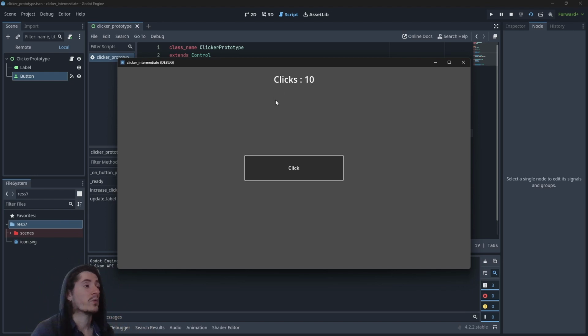But if you want to have a more complex clicker, that's when we will have actually to create a few more things. Because what we want is this clicker right there to be able to communicate with other objects in the game and that it makes sense, right? You want to have data, you want to have upgrades, you want to have mini games, you want to have things, right? Because right there, the resource is clicks, but what if the resource which is generated by the clicks can be generated by something else, right? So we will see how we do this.